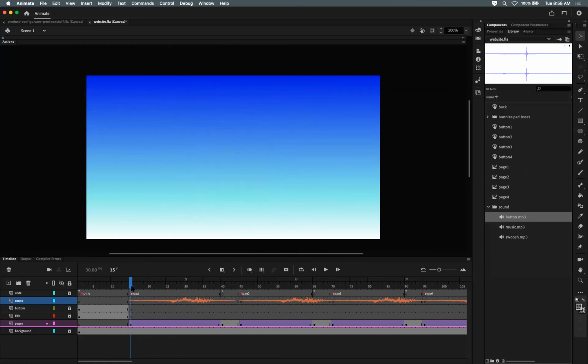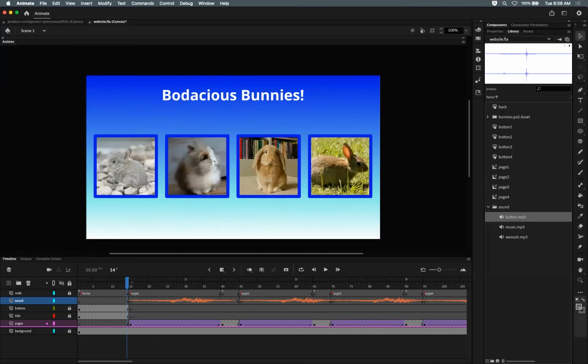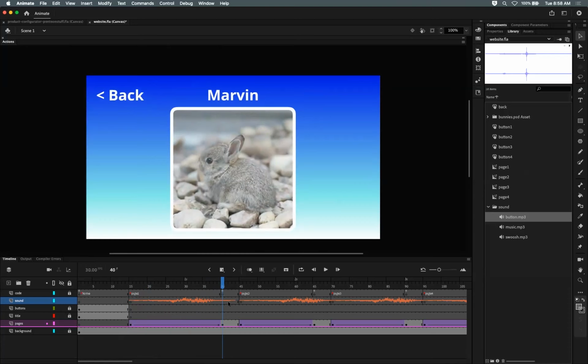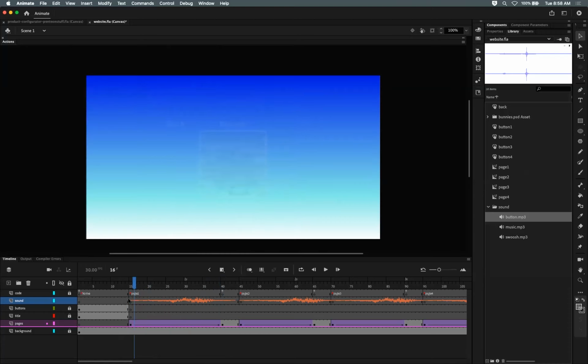which is anytime the playhead touches the keyframe that the sound starts on, whether the timeline is stopped or it continues to play, or in this case, it actually plays and then stops before the sound's actually finished. As soon as the playhead touches the keyframe with the sound on it, it's going to play the entire sound, no matter how long it is. Okay, so it's just important to remember.